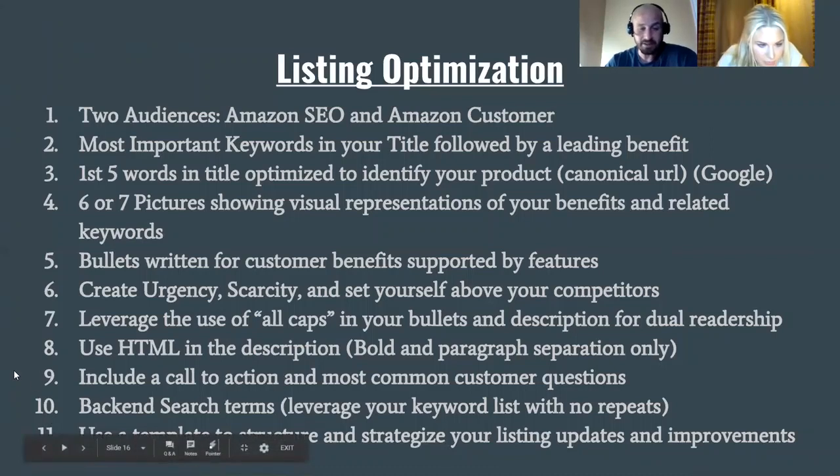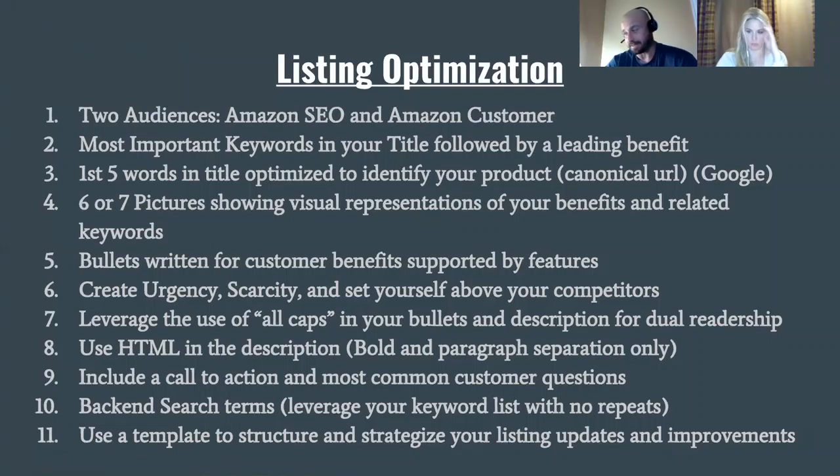Back-end search terms. Basically, you want to leverage your keyword list with no repeats, right? So what I do is use a simple word list maker that is going to take all the duplicates out of all the search terms you collected and just stuff them into the back end, right? You don't have to repeat any words that are in your title already, and you just want to make sure that you're ranking for all relevant search terms in the niche.